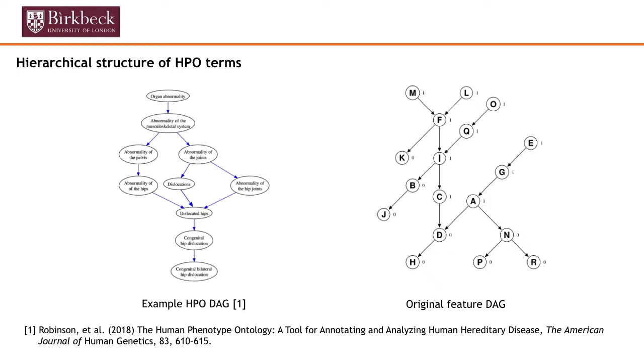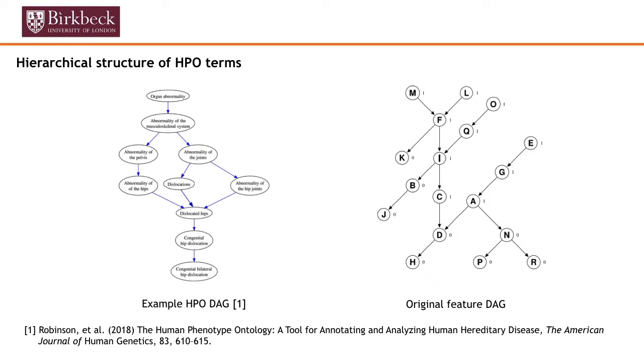One very important point for this work is using hierarchical feature selection methods. They were proposed to cope with a very special type of dataset where all the features are structured by a generalization to specialization relationship, which we call hierarchical relationships. For example, the figure on the left-hand side is an example of the Human Phenotype Ontology DAG, a directed acyclic graph. You can see that the term on the top has the most generic definition of the phenotype abnormality, and the term on the bottom encodes the most specific definition of the phenotype abnormality. That's why we say they have a generalization to specialization, or parent to child, relationship.